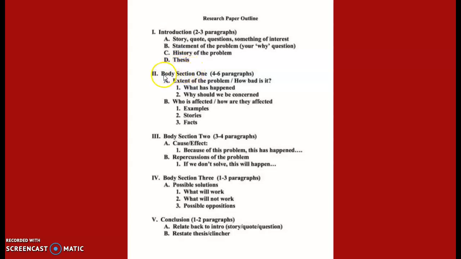So next will be your body paragraphs 1, 2, and 3, and they will go as follows: each problem, and what's happened, how can it be fixed, what's happened, how can it be fixed, what's happened, how can it be fixed, along with your citations and all that good stuff. And finally, your conclusion paragraph.